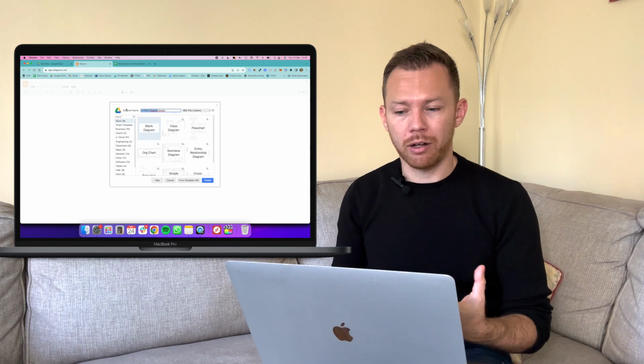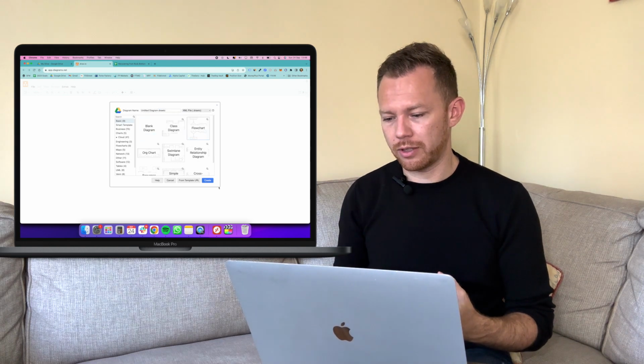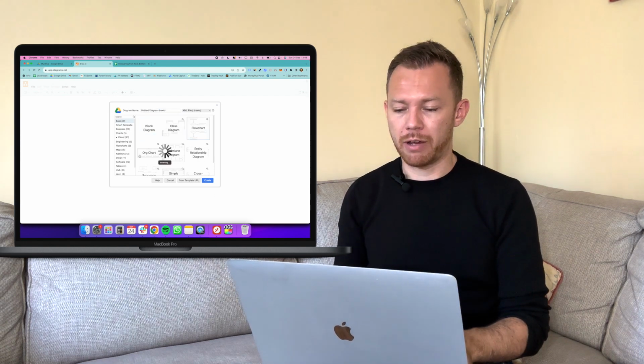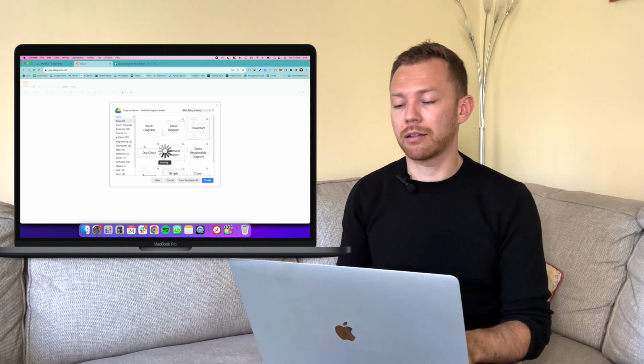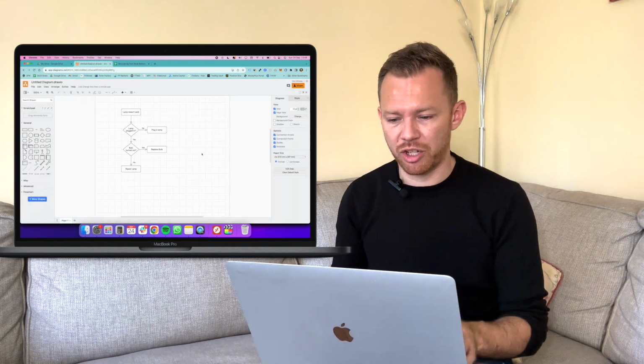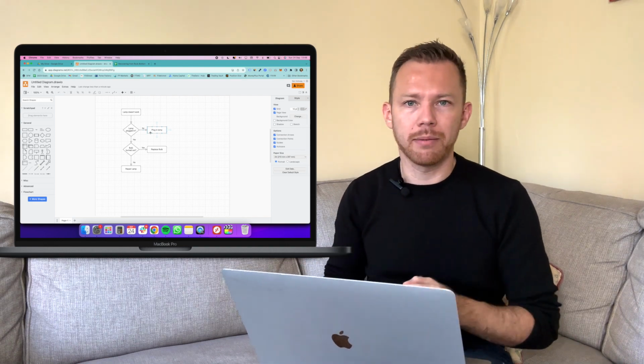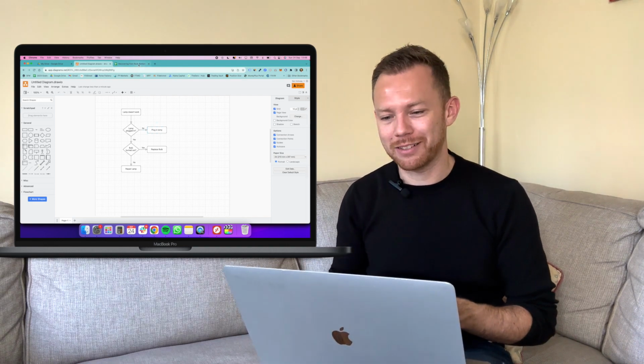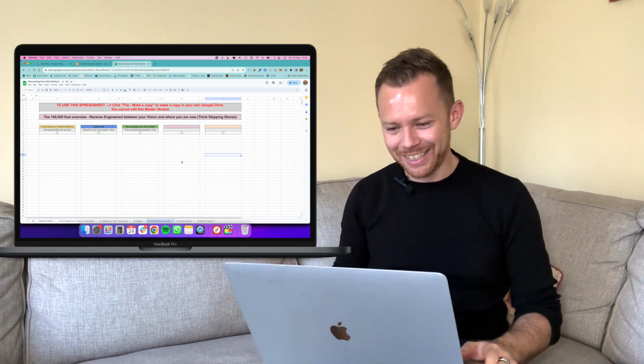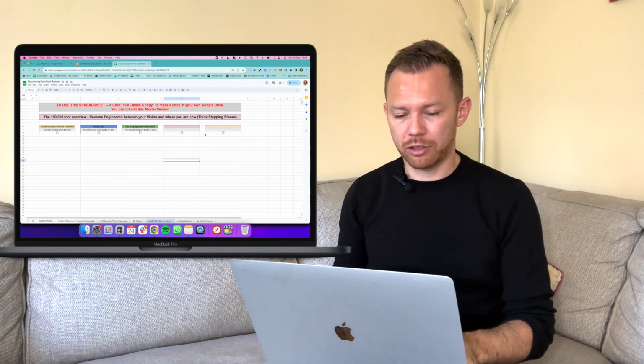can create a flow chart. If I just use the flow chart template like so, you can create a flow chart which will have a similar kind of effect as the spreadsheet, but you can do more of an if-then logic flow type setup if that's how your mind works. If not, just stick with the spreadsheet, it's fine. So you're going to fill in the key aspects along the top.